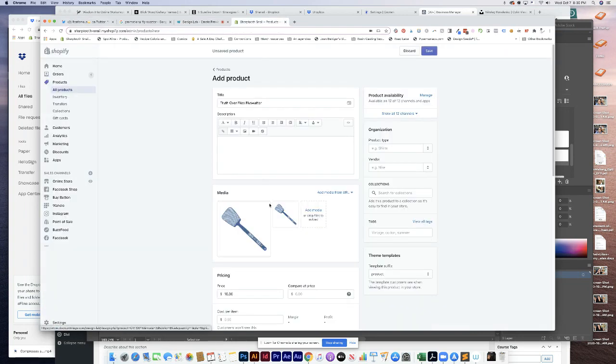So there you have it. At this point, I would just put in some details, okay. And so I would just hit save, and then that would be published. That would be live on my store. I'm not going to do that because that's literally just clicking this button. But it is 8:30. That took me 10 minutes. So yeah, there you have it.